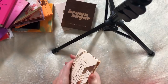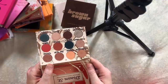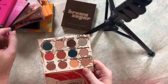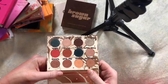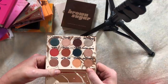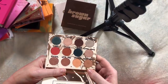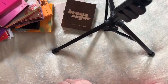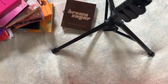Here is the ColourPop Dream Street palette, which was a Kathleen Lights collab. I don't really enjoy this palette. In fact, historically speaking, I haven't enjoyed any of the Kathleen Lights collab palettes. Even the You Had Me at Hello is edged out by the other one with a similar color story. Sorry, Bon. But I don't like this palette, and there's really no rhyme or reason, because there's nothing wrong with the shades except for that one. I don't like that shade. But I just really don't like her collabs, so I stopped buying them. I didn't get the So Jaded because I knew I would never use it. I don't like the Zodiac. I think I already decluttered that. I'm not a fan of the Kathleen Lights collab palettes.